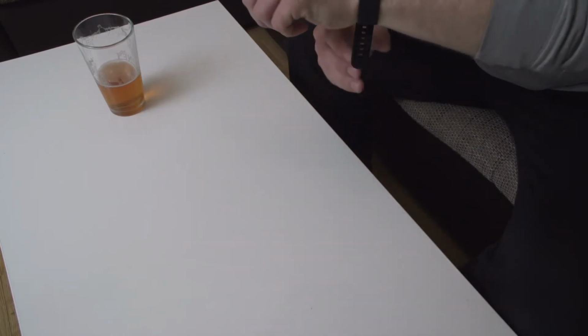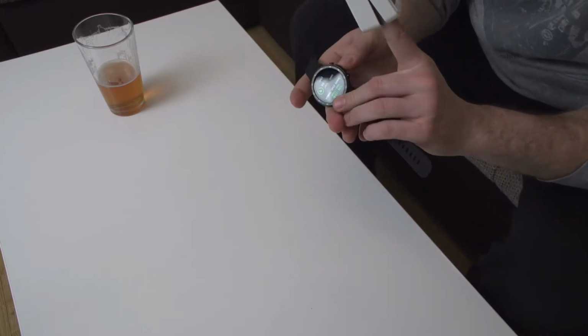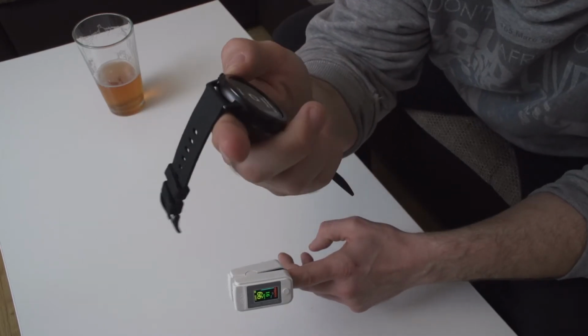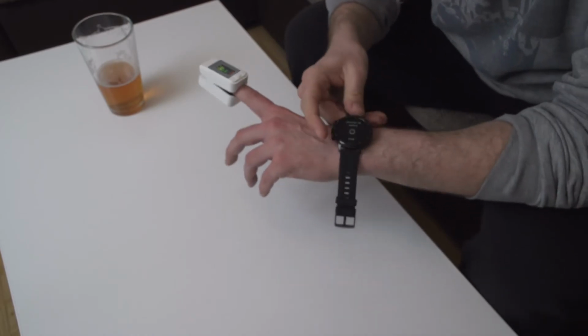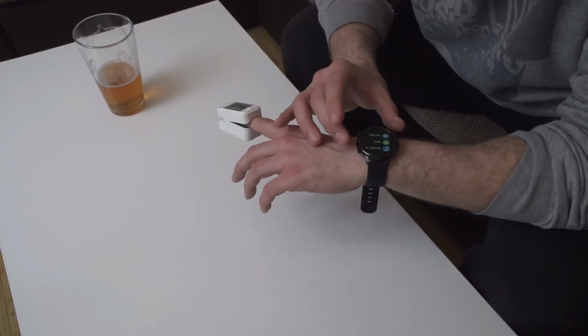Okay, this is not helping. Seriously. Okay, so I need to rewear it. But anyway, trust me on that one, they're actually the same. So, okay, let's see what else do we have.